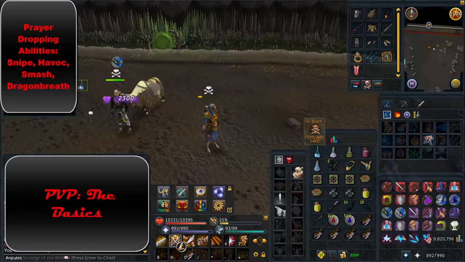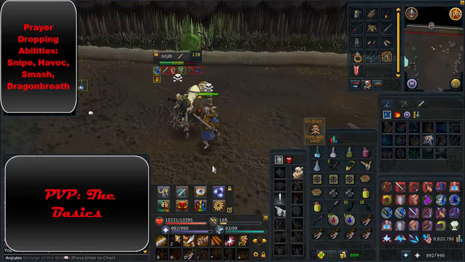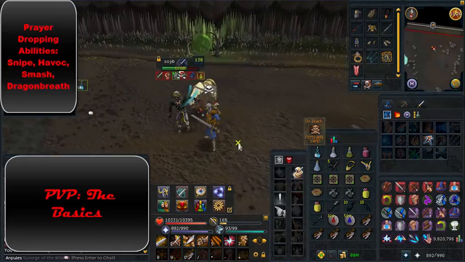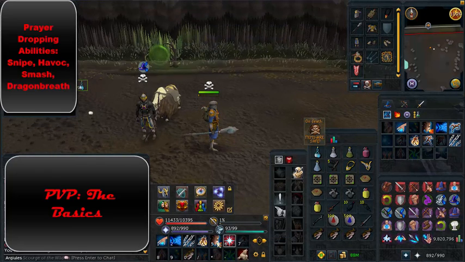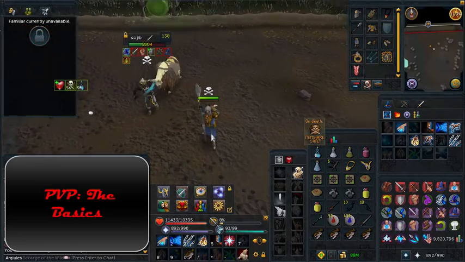For this one, it's havoc, which is this little guy right here. Let's see if that dropped it. So, I mean, you can fail, it all depends on the accuracy of your weapon and stuff. That did drop his prayer. And then for mage, it is dragon breath, which is this guy right here. And I believe that dropped his prayer.